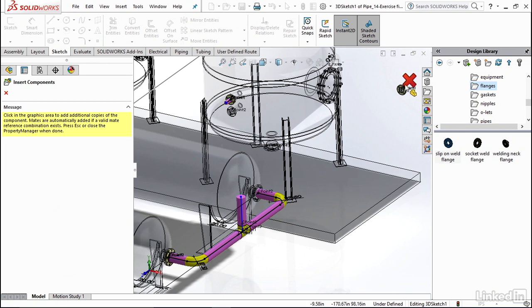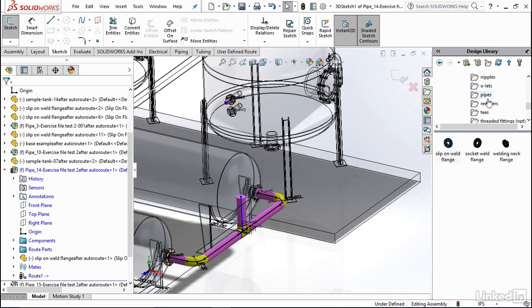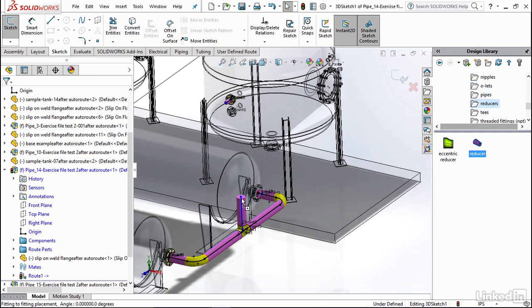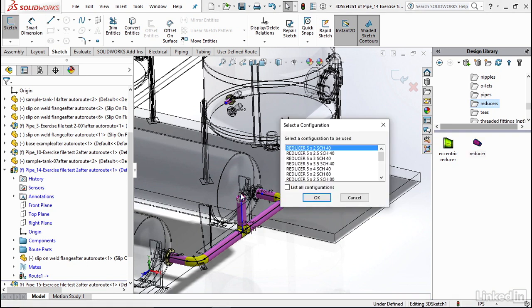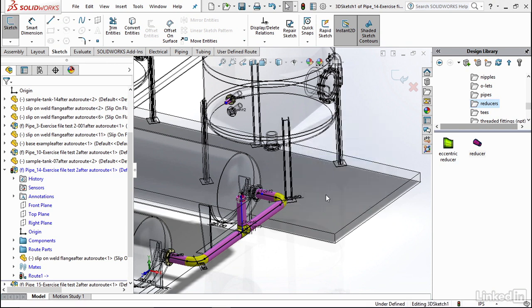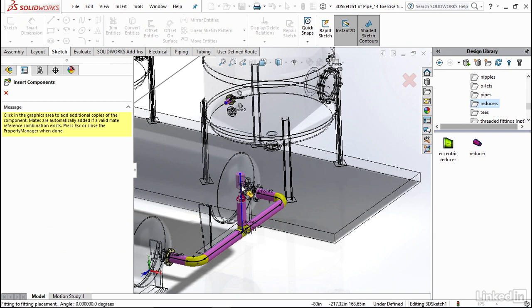So let's use that knowledge that we gained on putting reducers in before. I'm going to click X because I no longer need to add another flange. I'm going to go ahead and click reducer, and then I'm going to drag and drop that onto this pipe segment here. Now this time it's important which one we select. And I'm going to go ahead and pick the 5 to 160 because that should allow these two pipe segments to connect since they will be the same size. Click OK. It adds a stub length to the end of that one as well. I'm going to click X.